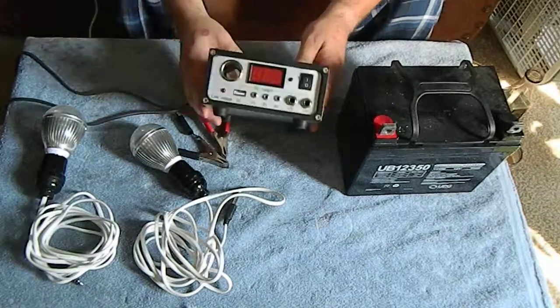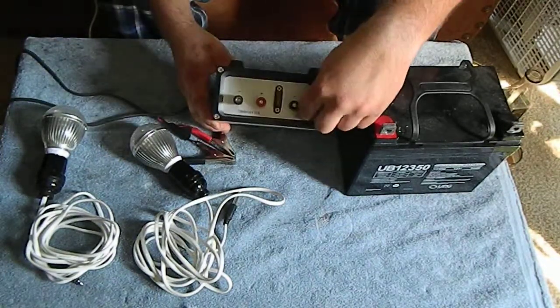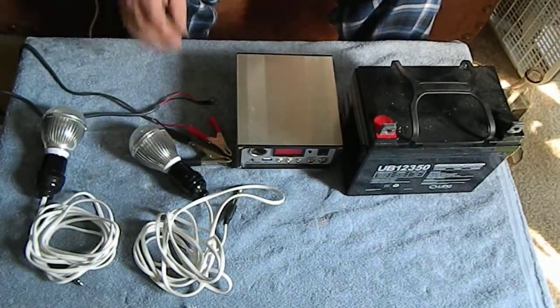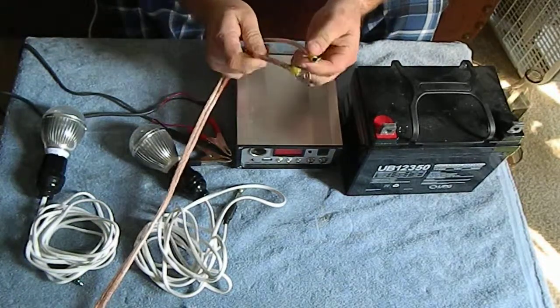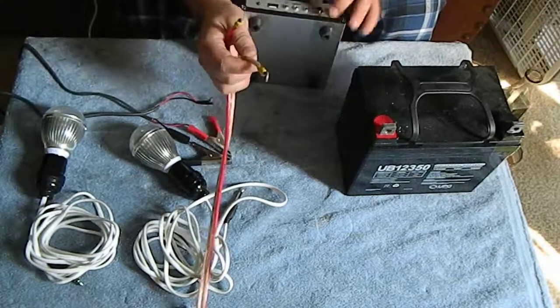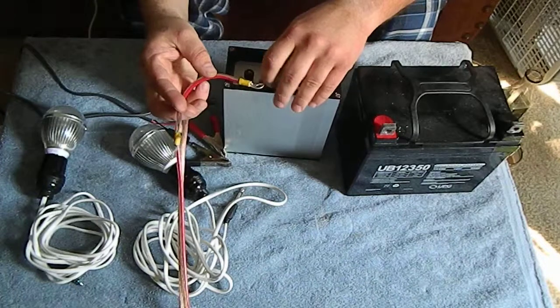So with your controller unit, this is going to connect to your battery and to your solar panel — there are the caps right here, pretty easy. What I basically did was just use speaker wire, 12 gauge, and just did some clamps on there, just like that, and those will go really easily on here. For our solar panel, obviously red goes to red.